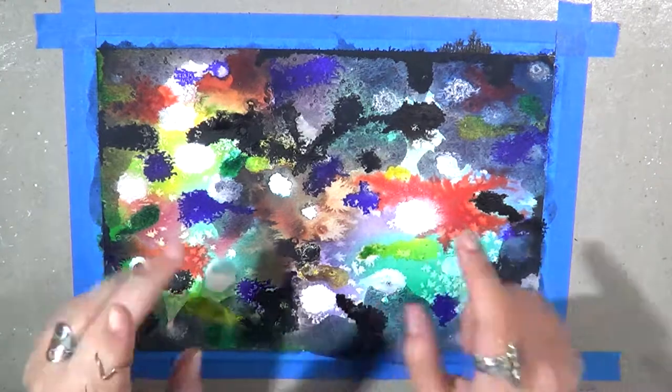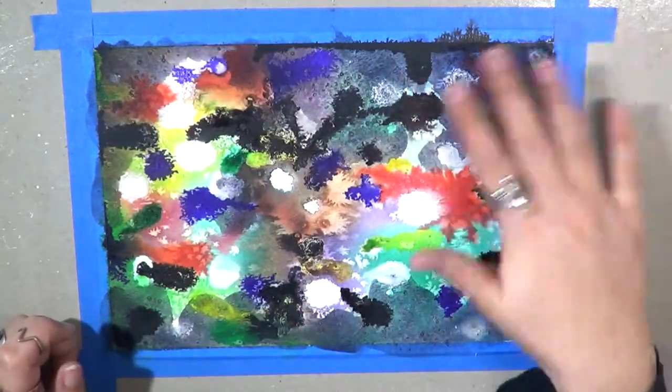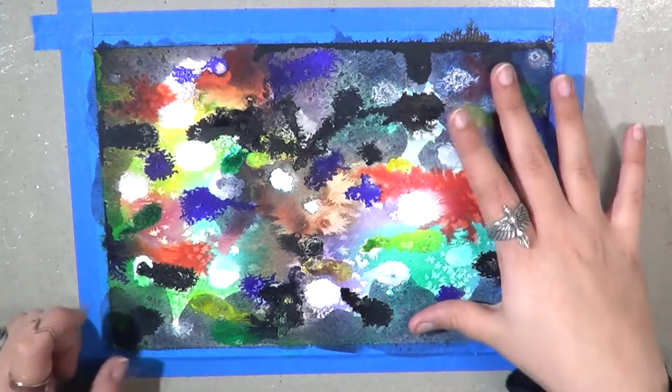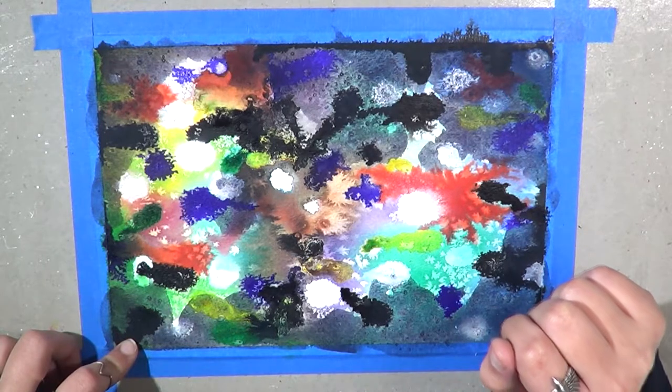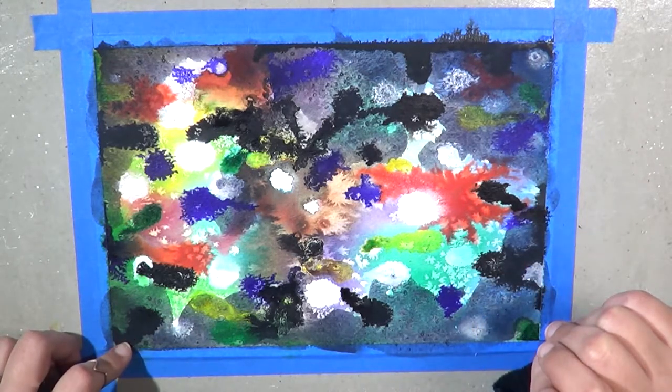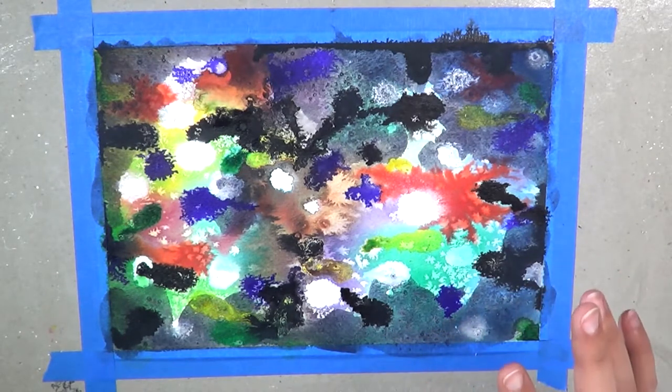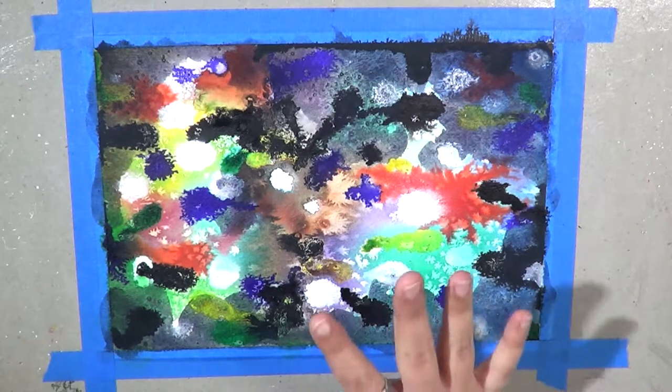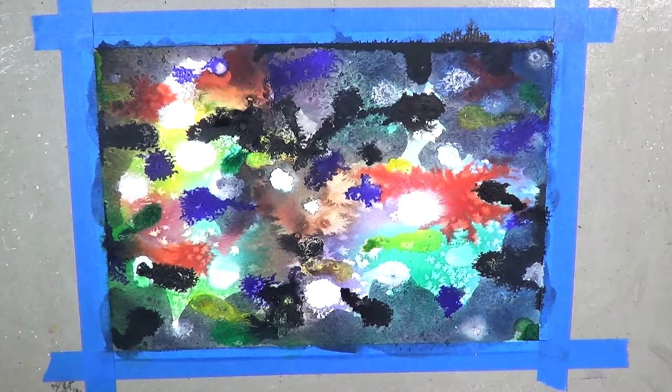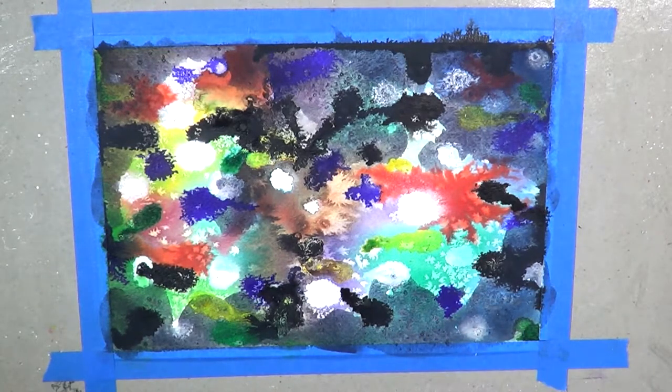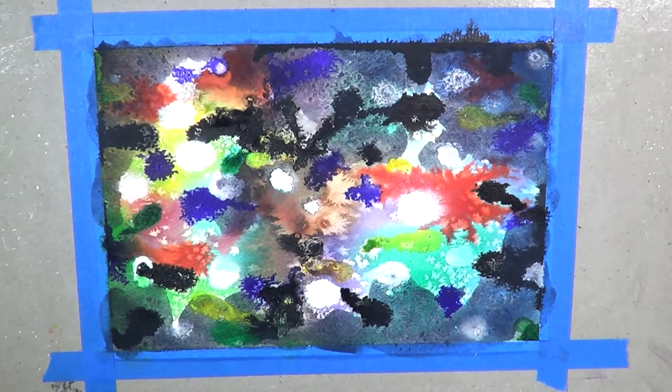We are back and our last layer of watercolor has dried and the salt also created a bit of an effect on it, not as I wanted because I used the wrong color on the second layer. Normally I use my Rembrandt watercolors but I forgot and I accidentally took Arteza on the second layer. I noticed that Arteza doesn't work that well with salt. The salt doesn't absorb the pigment in the same way as some other colors. Rembrandt works great. Now we are going to have some fun, messy fun. Put some protection on your clothes if you are scared of that.